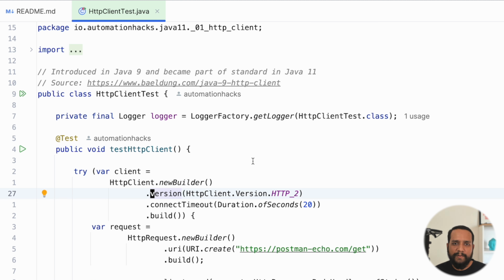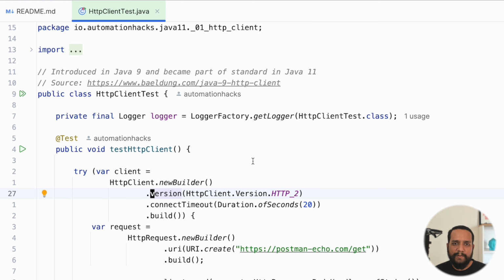Here I have a simple TestNG test method called testHTTPClient. Now I am basically initializing a client here, right? So notice that I'm using type inference to infer the type of the client. Usually this HTTP client offers a simple builder sort of API. So you can use the new builder to get a handle and then customize the client howsoever you need. Here I have shown a couple of options.